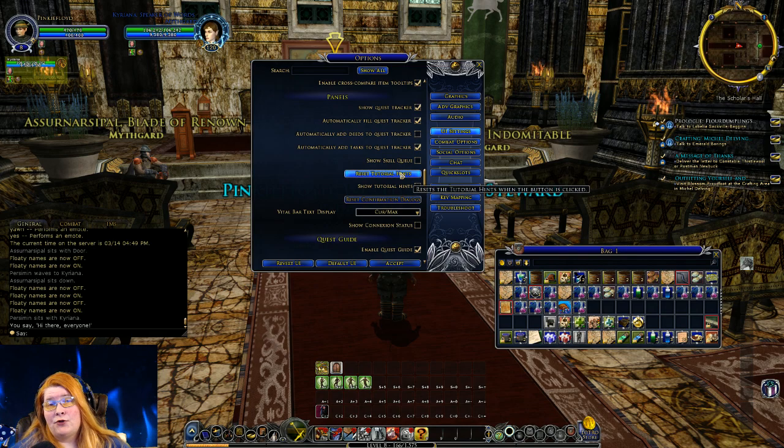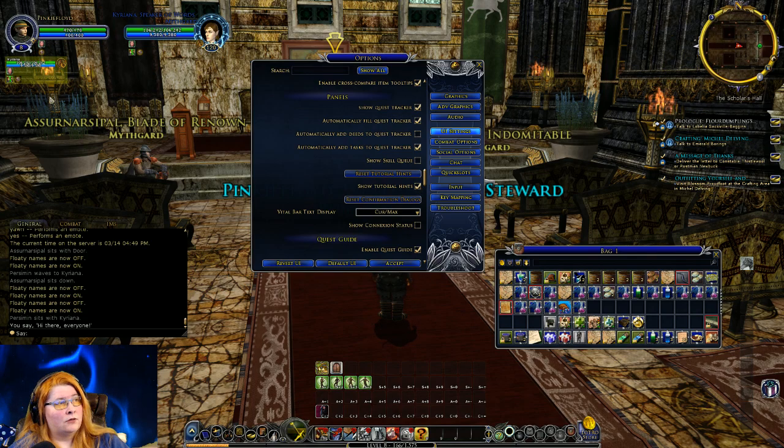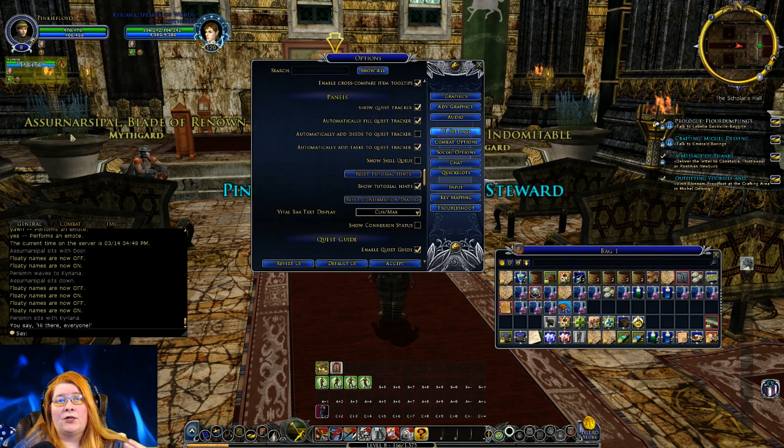The game does have tutorial hints. I don't have them turned on by default, but if you do, over here, you will see a hint telling you about something in the game. And generally, it's going to be relevant to something you just did in the game. Like, you just opened a certain window for the first time. It'll give you some more information about how that's used. If you're a long-time player, you're probably not going to see anything familiar to you, or you basically already been there, done that.